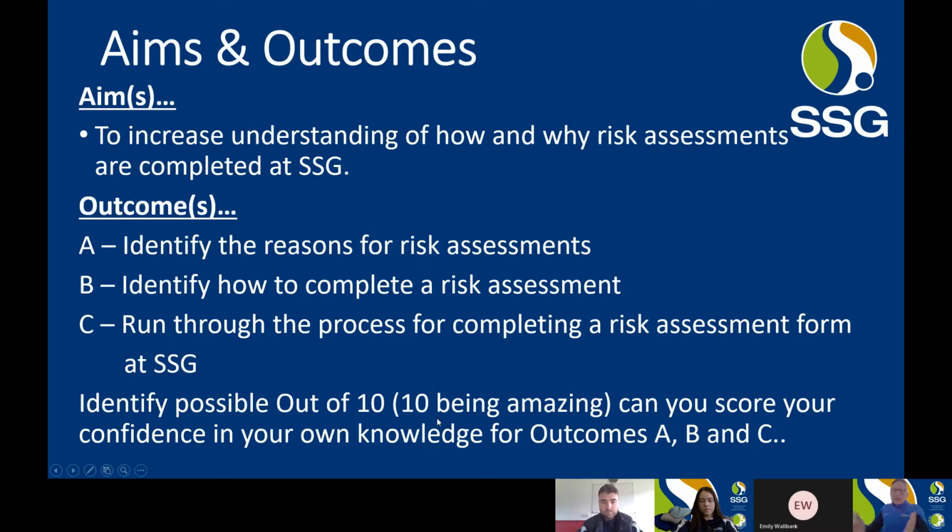As always, let's have a look at our starting point and our prior knowledge. I'm assuming, rightly so, that you've done this before, but we're just refreshing. So if you have a look at out of 10, 10 being amazing, against A, B and C, what would you put yourself down as and what would you score yourself? Again, 10 being the highest score. And either jot it down on paper or just pop it into the chat box. It's entirely up to you. Okay. So moving on then.